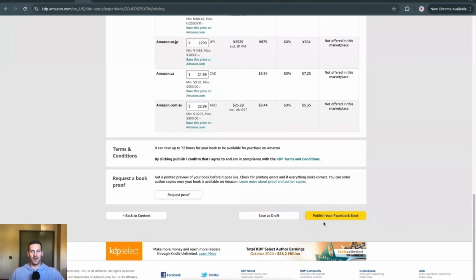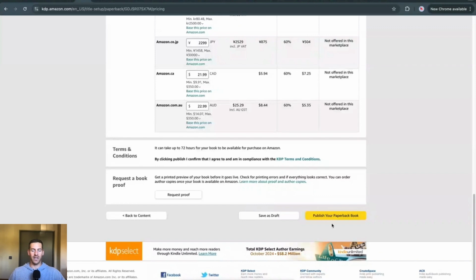So I usually just go ahead and publish and then buy my own copy, or actually it's technically an author copy that you can have requested. And that's different. The author copy is different than the proof, and the author copy will actually be the final version, and you can see what it actually looks like. Now, there is one drawback to this, and that is that if there is a mistake, the book is going to already be live.